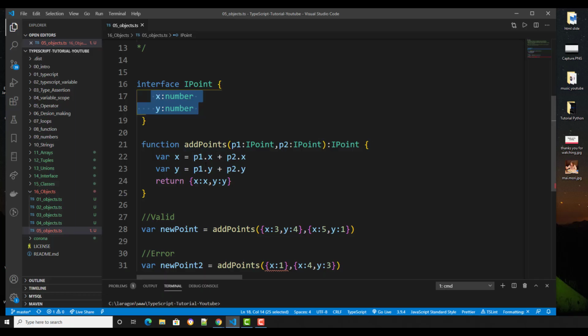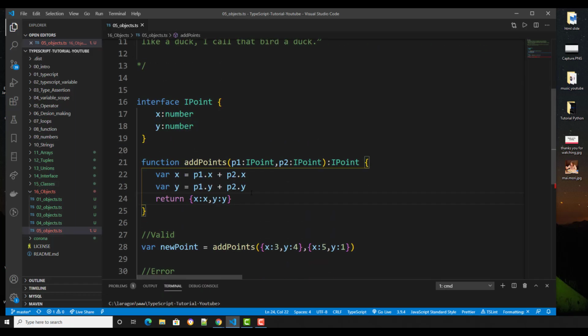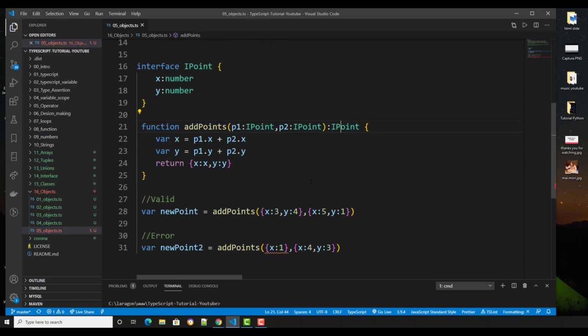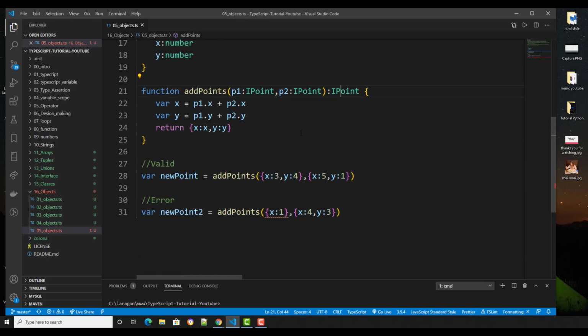So we already learned duck typing. Just think about it: we pass the interface type, access the X and Y on that, and return it as a point. It kind of overcomplicates these things. If you see this, one parameter is P, right?